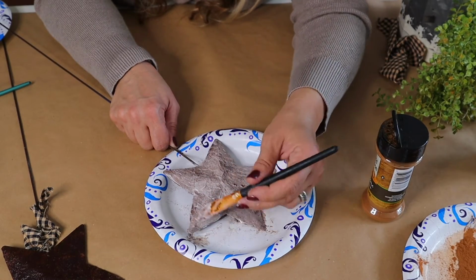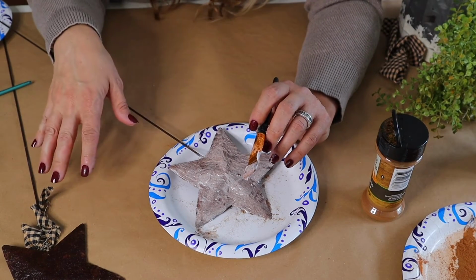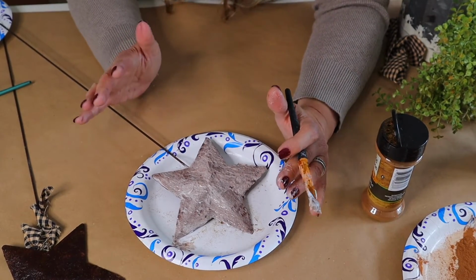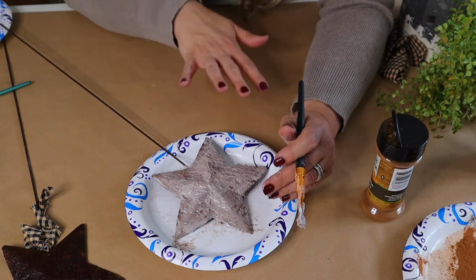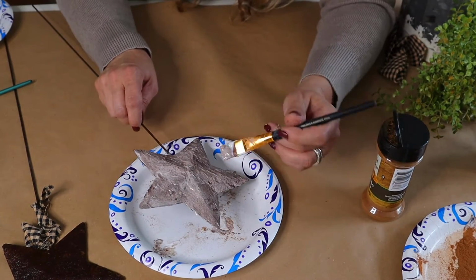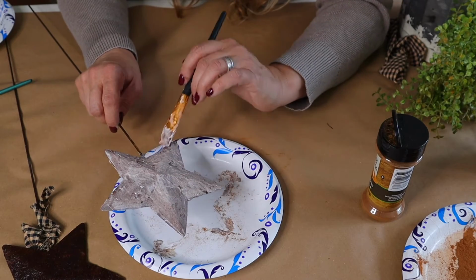Okay, so I just applied. This is why I love this. This is a really easy one to do. You could do this technique on anything you'd like, so have fun with it. Just work in sections. If you are working on a bigger project, like when I did my shovels, you're not going to obviously want to cover the entire piece with Mod Podge at once. Work in sections, but since this one is so small, you can do it. So this is a good way to practice this technique of giving this a rustic look.